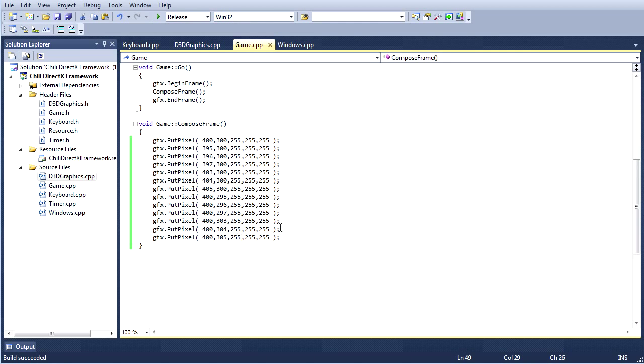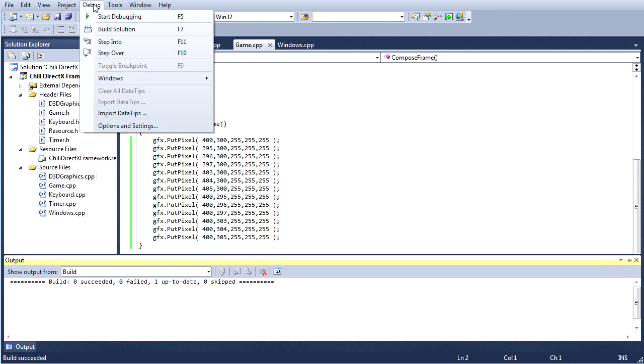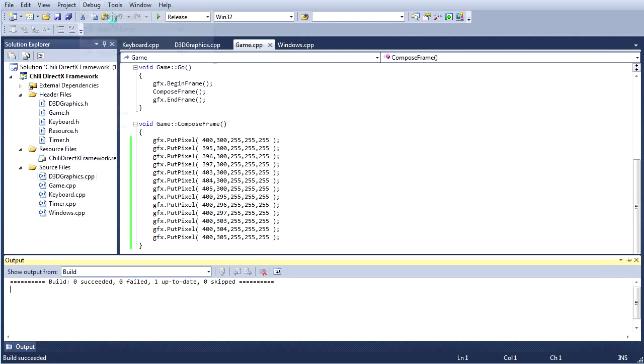Alright, so now we built this, and I'm hoping you have already guessed what it looks like, have made your prediction, and have built it. And hopefully your prediction was correct. Now let's see if what you get is what I get. We should get the same image. Start debugging.